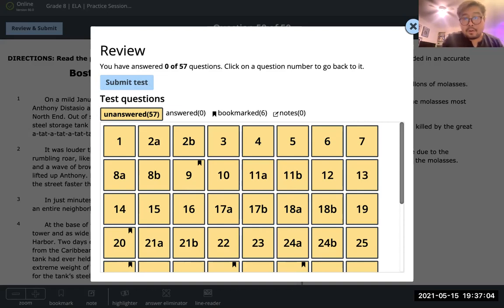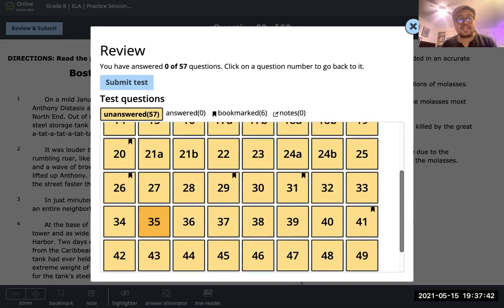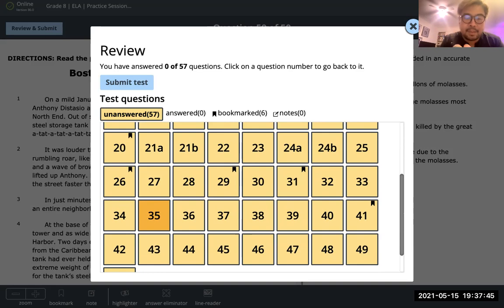Turn. So notice how there's a bookmark at the upper right-hand corner of box 9. That means that's the start of the next chunk, right? That's chunk 2. That's fiction. So 9, 10, 11A, 11B, 12, 13, 14, oh geez, 15, 16, 17A, 17B, oh Lord, 18A, 18B, 19. Okay, not bad. I thought it was going to be more than that. All right, next chunk is number 20. That's chunk 3. That's nonfiction.